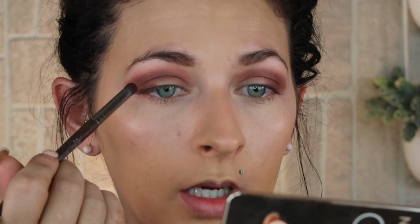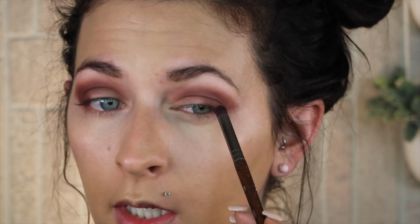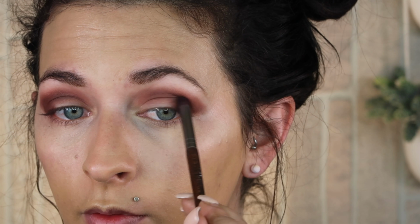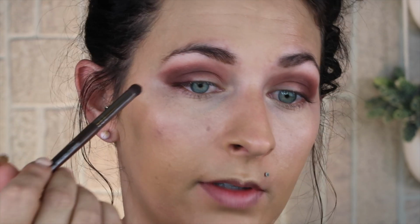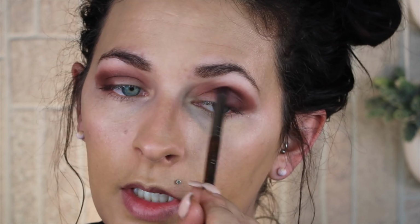I'll try. I'm kind of just blending over that other color because I didn't love it anyway. Right, I'm going to try to pack a little bit more in. You guys can see the colors just, I don't know. I do know that a lot of people love the Masquerade palette, which I should have got that one. So I take full responsibility on my purchases, and I don't want anyone to think that I'm saying they recommend horrible products. It's not that. It's just, I should have been pickier and really thought about what I would wear.